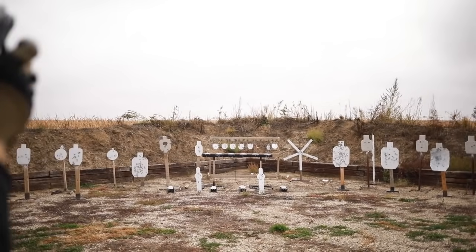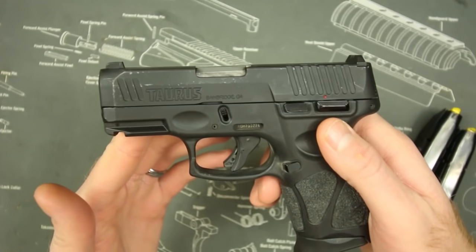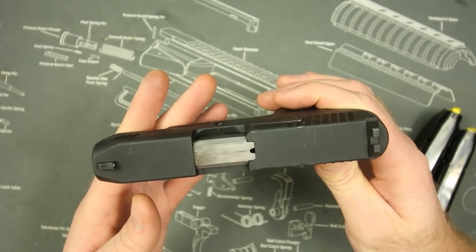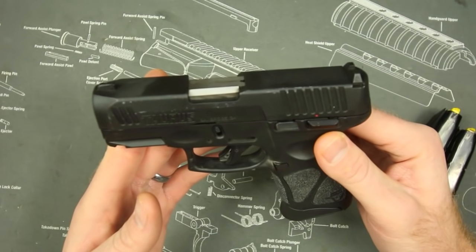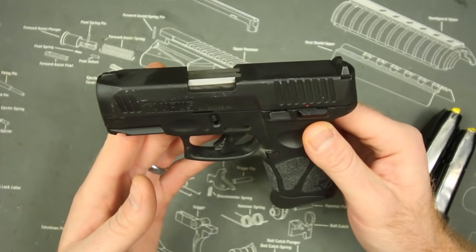So the accuracy on the G3C was a little bit worse than the G2C in my opinion. And the reason for that was because the sights were off out of the box. I had the gun shooting like 2.5 inches low at 7 yards, and then significantly lower than that at distance.